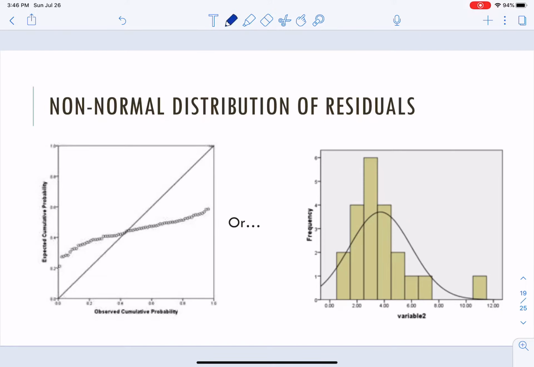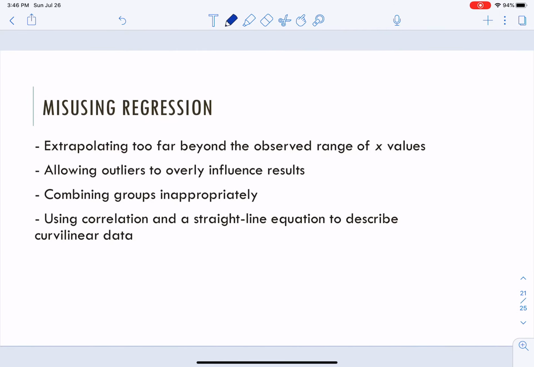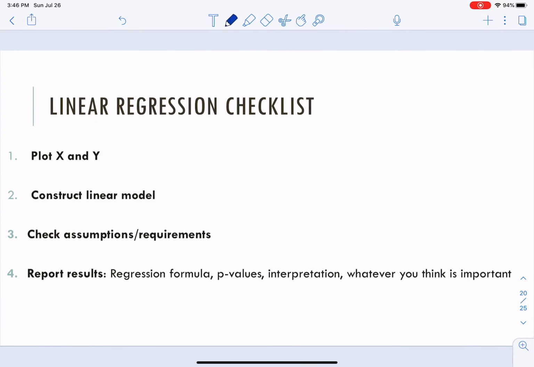Now, in this class, I really care about the overall interpretation of your general linear model, your regression model. I likely will not give you anything that looks like this, because I don't think that is very helpful in learning, right? But do keep an eye out for this kind of stuff when you're doing this in real life. Okay. So we'll pause the video again, and then we'll pick back up here in just a second. So see ya in just a bit.